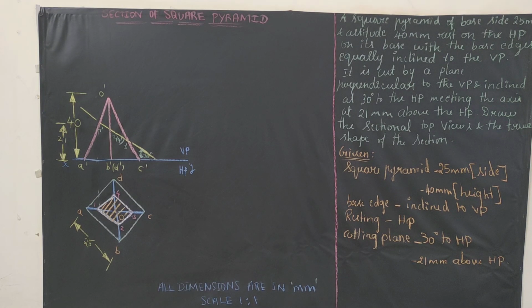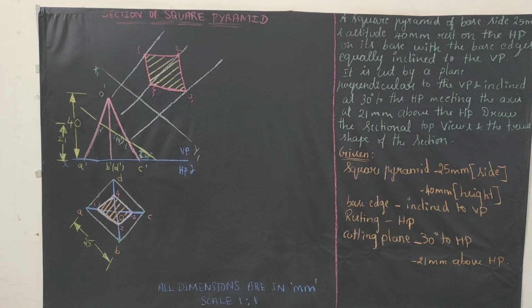Just connect 1, 2, 3, 4. Just connect 1, 2, 3, 4 and then you just join everything with your HB pencil. Do hatching. So hatching you know very well, it's 45 degree and it should be equal spacing so that we got the sectional top view for the diagram.